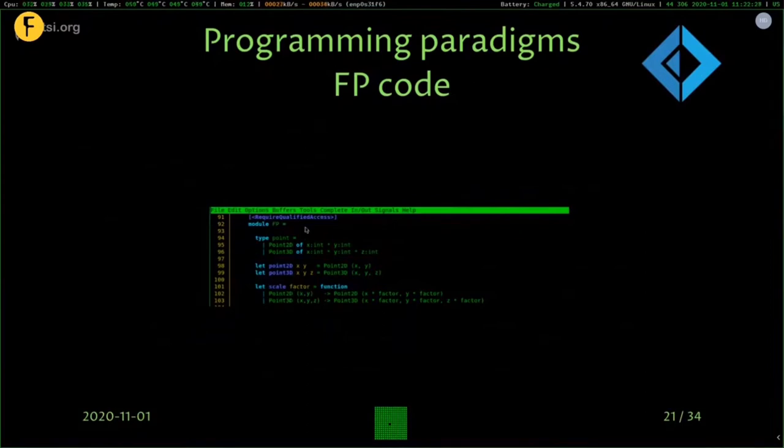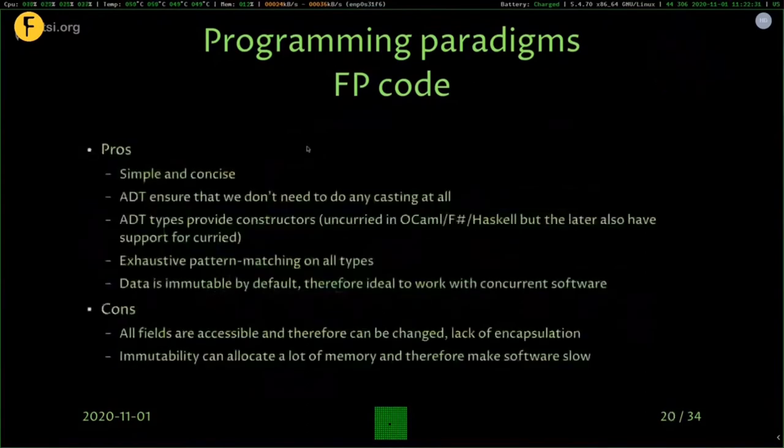This is what's happening with this piece of code. Again, immutability is good at some point because it ensures that you cannot update data elements in memory concurrently, but it can also allocate a lot of memory, and therefore make your application slow. So you still need to have some kind of notion of how a functional program works under the hood.